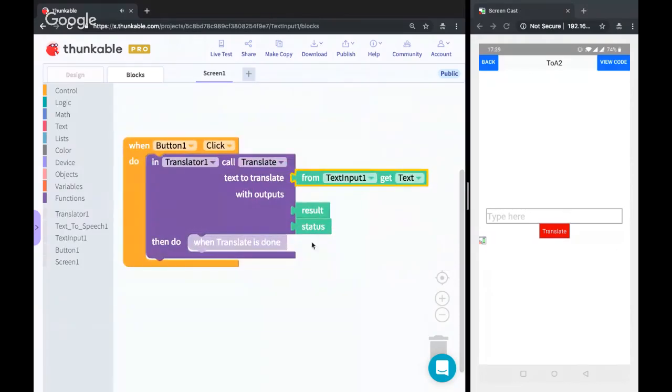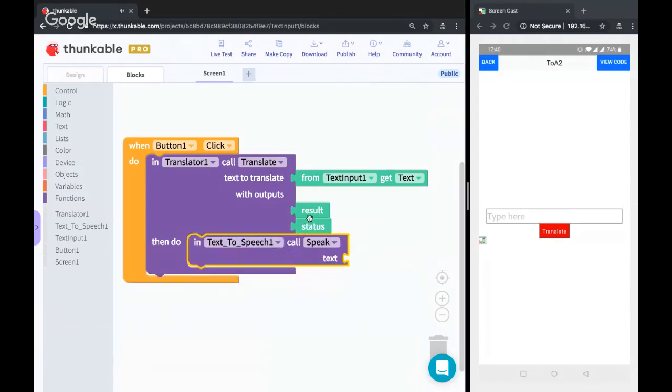And it's going to send us back 2 things. It's going to send us back the status, so whether or not the translator is available, and it's also going to give us the result of our translation. So we can type in something and hopefully it'll appear in Spanish as the result. So let's send that to the text to speech component here. Let's drag and drop those together. And so when we type in something, it should talk to us, as long as our volume is turned up and all of those things.